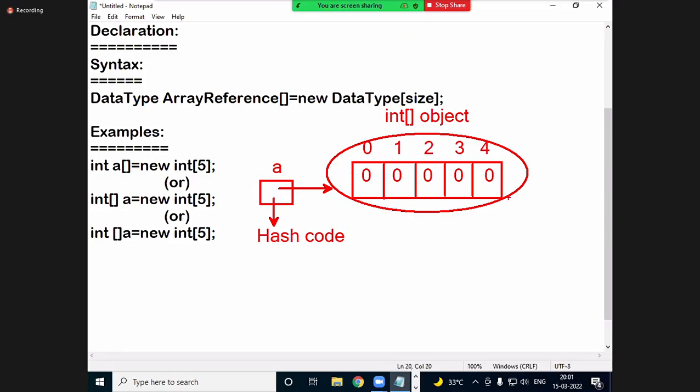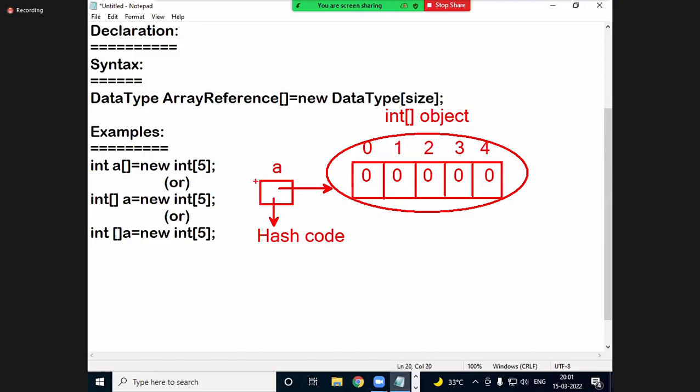So according to all the points I have given, just observe. What is an array? An array is a collection of similar data elements. Similar means 5 integers, or 10 integers, or 5 floating point numbers, one type only. All integers, or all floating point numbers, or all strings, or all booleans. One particular type only.